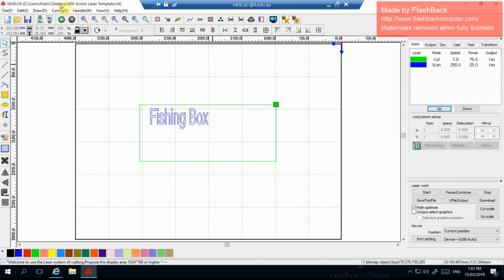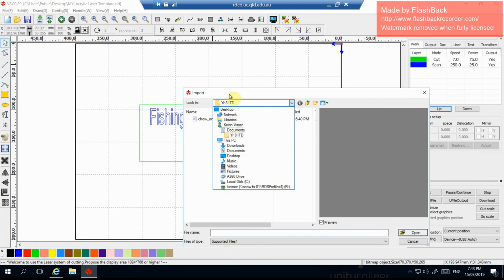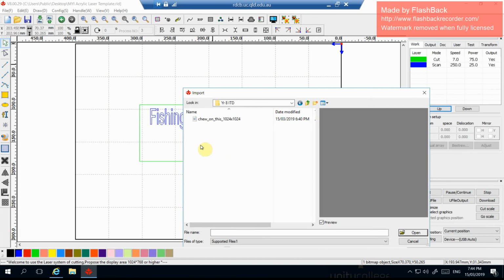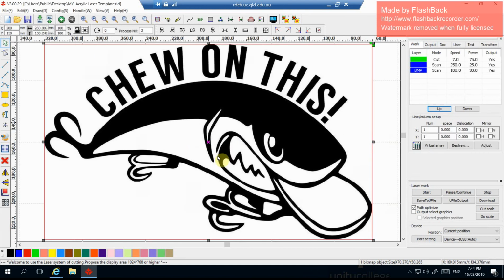So with that, I'm then going to import that image. I'll click on import, and you can see here under the directory I've got my name, so that's the user of the remote desktop. I've clicked on documents and I've created a new folder called Year 8 ITD. If you save on the desktop, I say this 1,000 times in class, if you save on the desktop of your remote desktop, you will lose all of your work. It needs to be saved under your name.